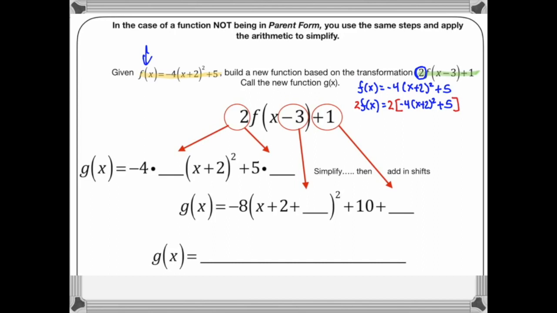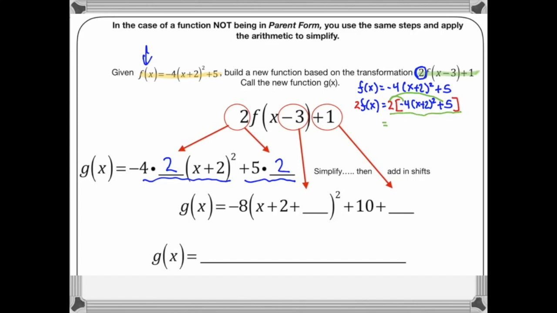So when we multiply, we're going to have to use the distributive property right here and right here. If we look at this problem down below, we have to multiply in a 2 to this part right here, and then the back part as well. The reason is the distributive property that we're doing right here.